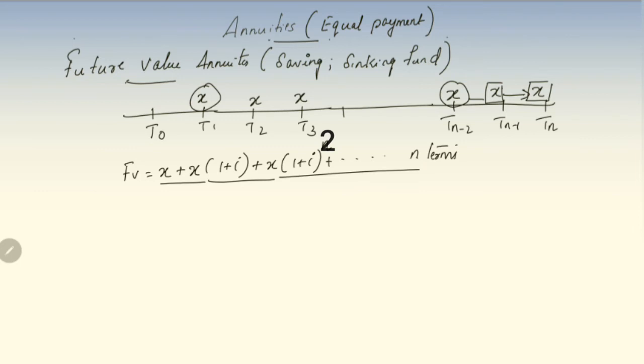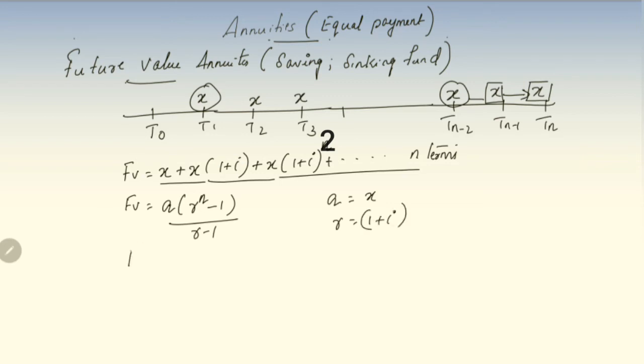A geometric series. So future value is going to be, when you add the right hand side, I am using the formula. Since this one is a geometric series, I can use this formula, r to the power n minus 1 divided by r minus 1. Because here a is the first term, that is x. Then r is the second term divided by the first term, that is going to be 1 plus I.